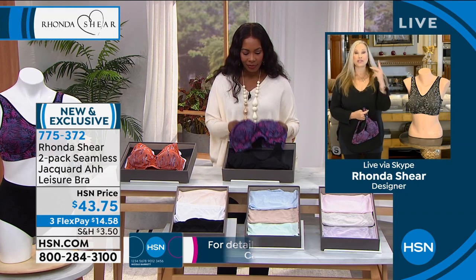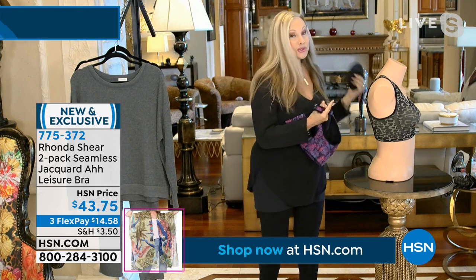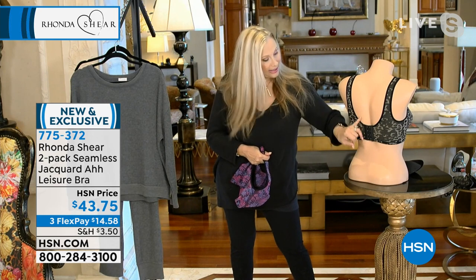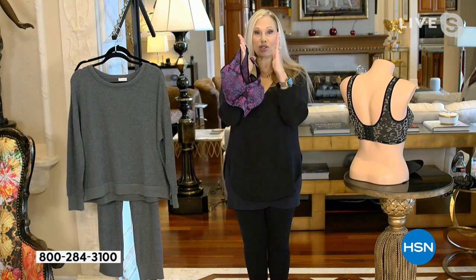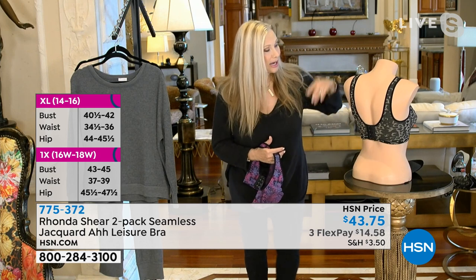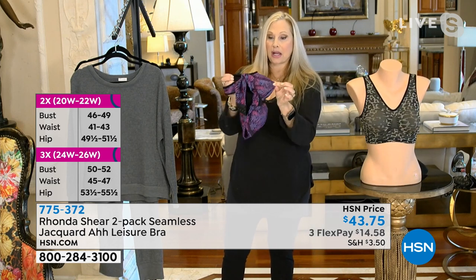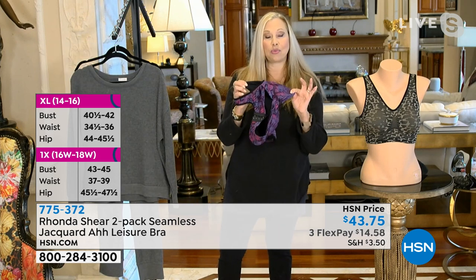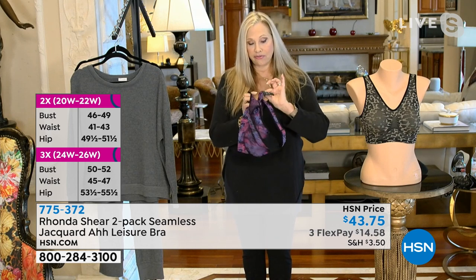These are a little different from the A-bra we typically see. The colors are amazing in a jacquard — you get one print. In the back I've added four hooks and eyes down and three adjustment levels across. You can set it and forget it, still step into it, and it returns to exactly the level of support and firmness you want. It's smoothing to the back, you still have the deep lower back, wide shoulders, and I've given you plenty of depth in the cup so girls up to triple D will be happy.